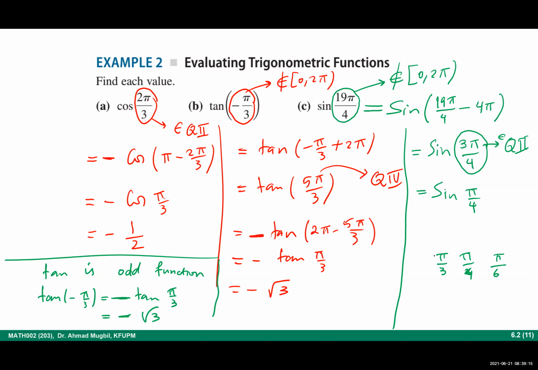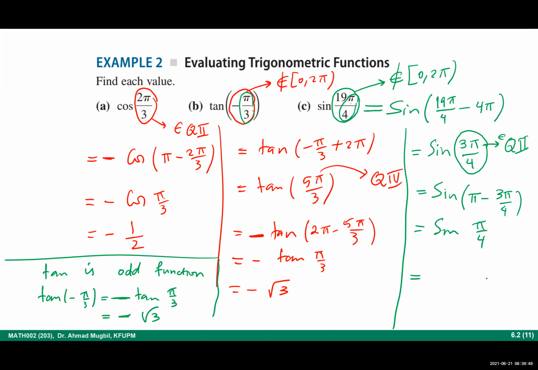Provided of course that there is no common factor between the numerator and the denominator. Of course you can also do another step here. In the second quadrant, what do we do? We subtract the angle from pi. But for sure, I know from the beginning, ya shabab, that the reference angle is pi over 4. This is sine pi over 4. And what is sine pi over 4? What is sine pi over 4? Ya Abdullah Salama. Abdullah.